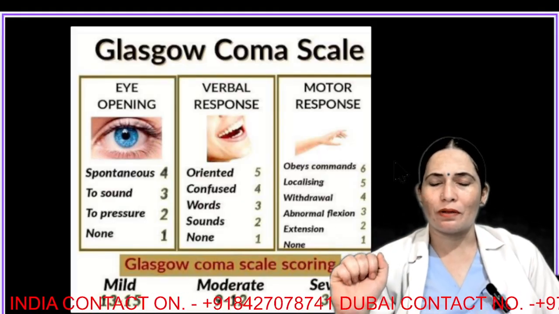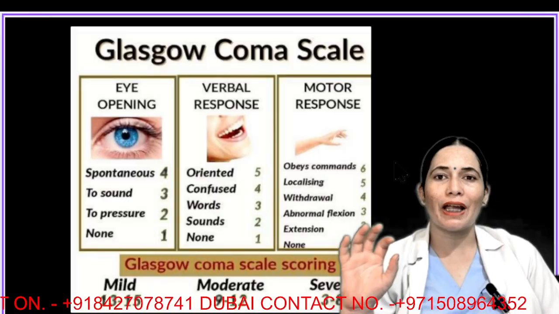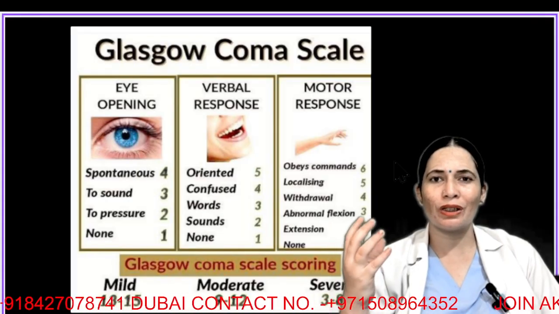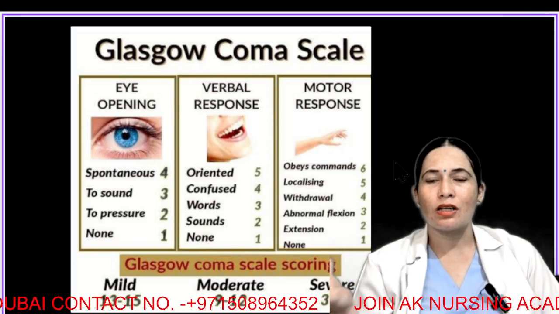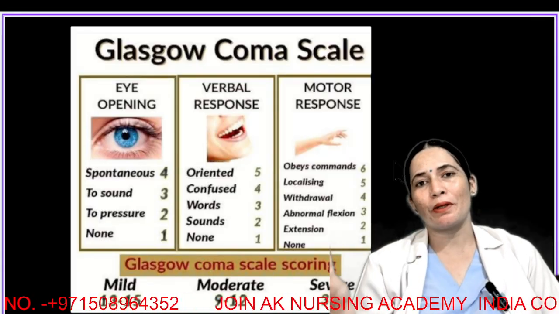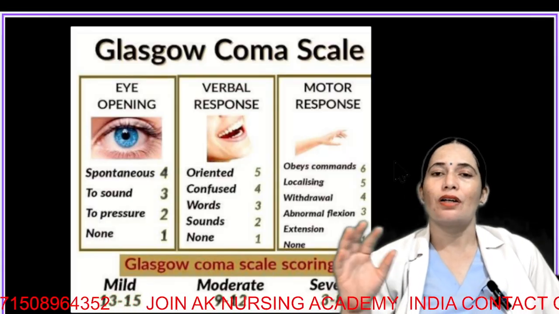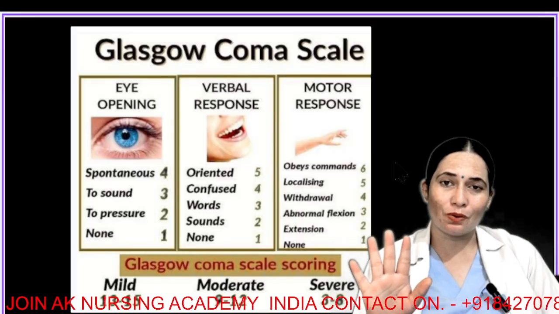Next one is words. We ask the same questions, but the patient is not responding accurately. He is using only single words that are not related to our questions. So we can say the patient is using inappropriate words for our questions, so we give that patient only 3 scores.